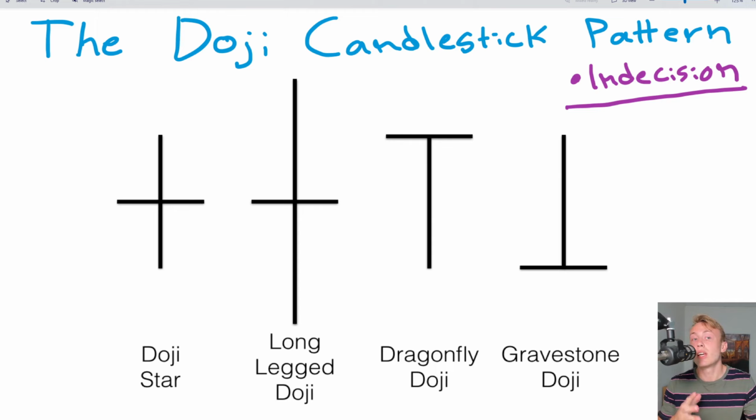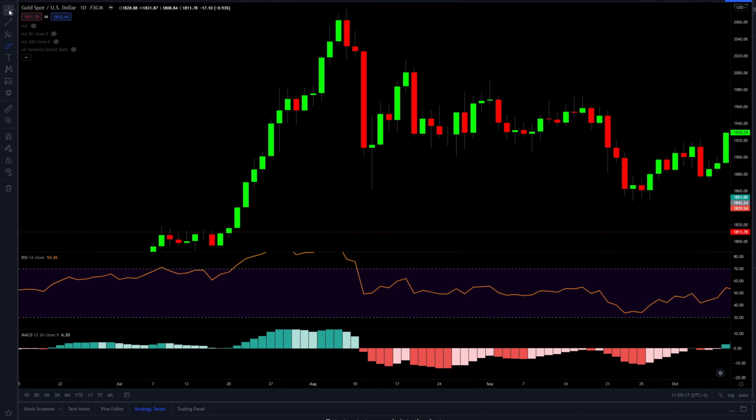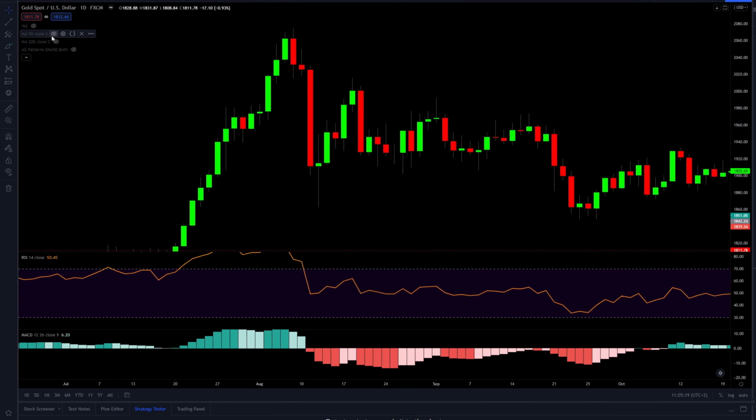Alright, okay, so now that you have a clue about what a doji represents and some different types of dojis, I think we're ready to take a look at some examples, where a doji makes sense and where it doesn't provide as much value. Here we are looking at the gold daily time frame. One concept that is important when it comes to dojis is that if you find a doji on its own, it usually doesn't provide a lot of value.